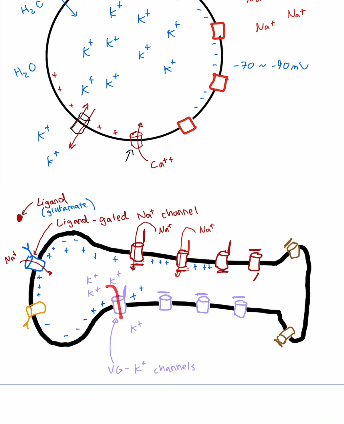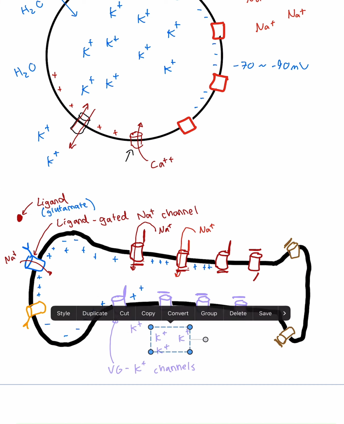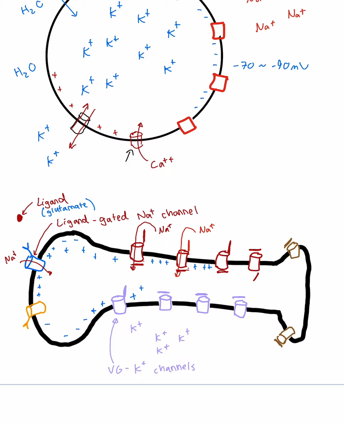And as potassium moves out of the cell, as each one of these little potassium ions is starting to move out of the cell like this, they're also taking a positive charge with them. Potassium has a positive charge, so I'm removing an ion, K plus, out of the cell. Therefore, I'm losing something that has a positive charge, which will cause the membrane to become more negative again. And this is functionally resetting my neuron back to resting membrane potential. So now it's becoming more negative on the inside, more negative.